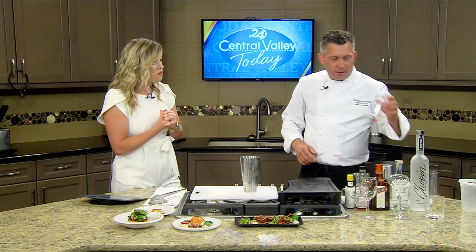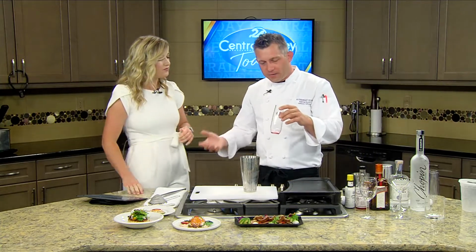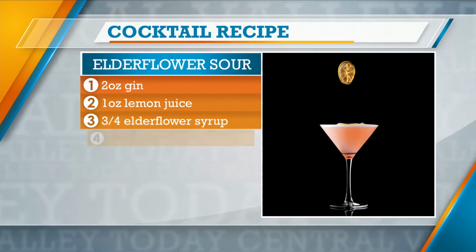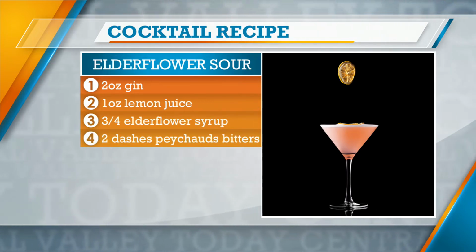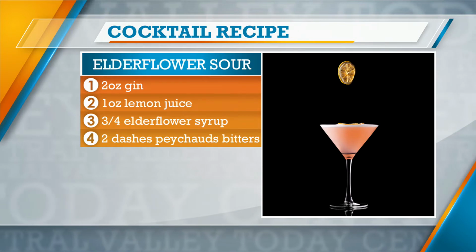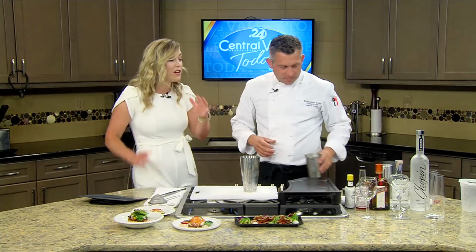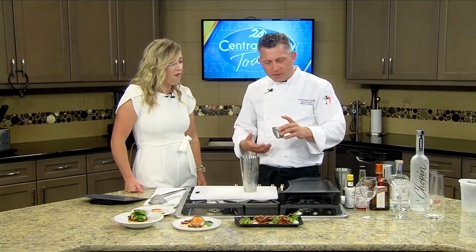And now a little bit of bitters. Bitters just kind of helps round out. Alcohol, sweet. Lemon juice is sour, but it still has some sweetness. And then we have this simple syrup as well. So we have a little bit of bitters. Everything's like a chemistry, basically, in cooking. But all really simple, approachable ingredients that we can all get our hands on, really. Absolutely. And then we have a little bit of egg yolk. Egg yolk adds a little bit of frothiness.